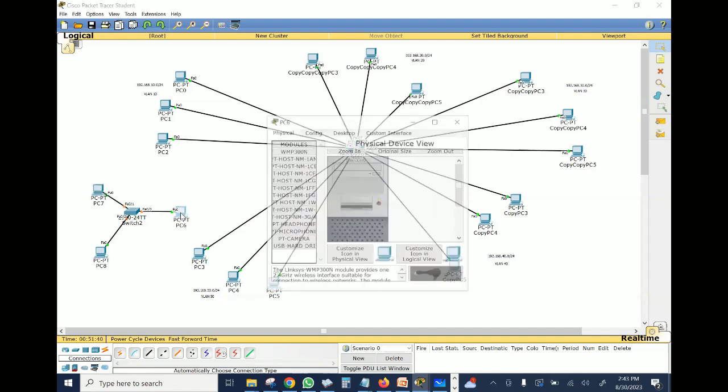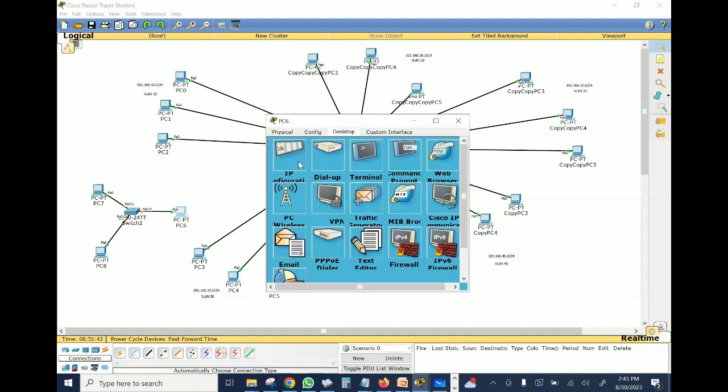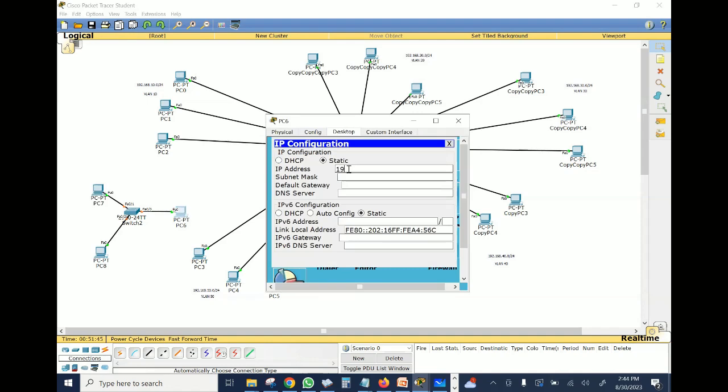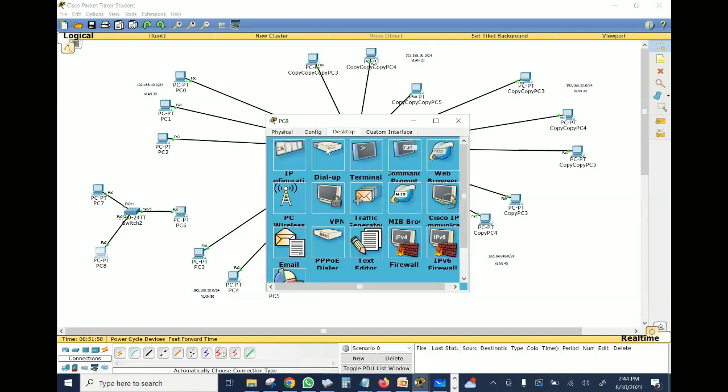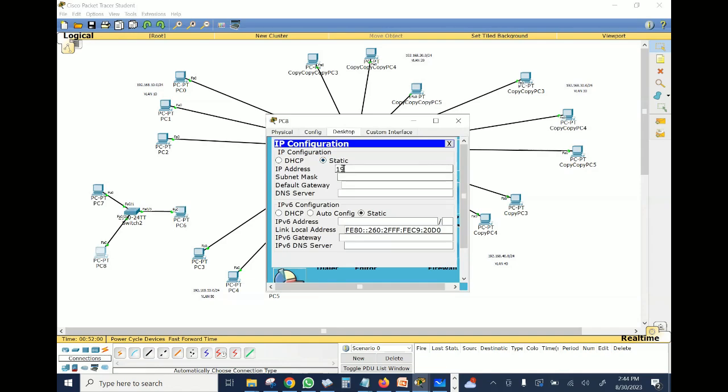Let's say I give this guy 172.16.10.6/24. And the last system, let's give it 192.16.10.7 now. Okay, these people will talk automatically.